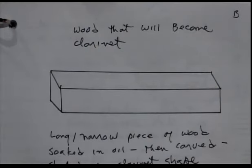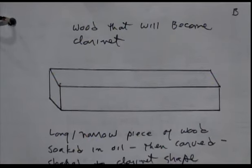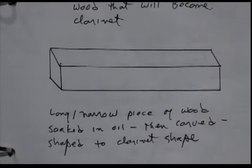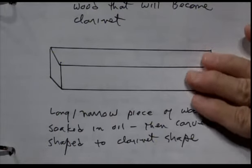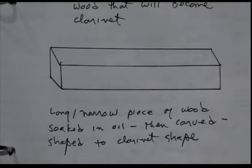They haven't cut any holes in them or anything like that. So they're like blocks of wood. And that would look something like this. And then they put them in oil, and they soak them for months and months, a very, very long time. All of that wood gets soaked with oil, and the longer it's left soaking, the blacker it becomes because it's picking up the color of the oil. So it sits there and soaks, it seems almost like forever.